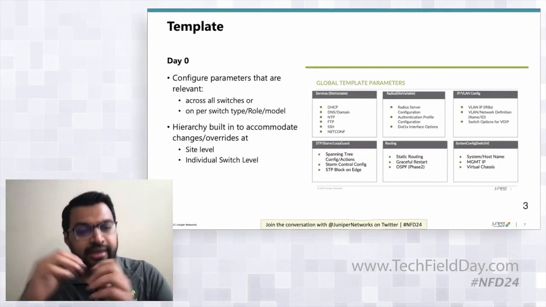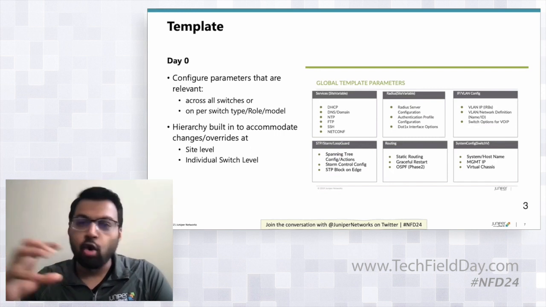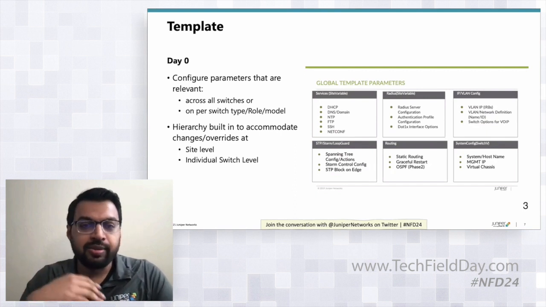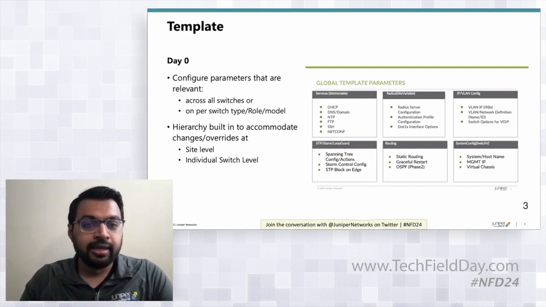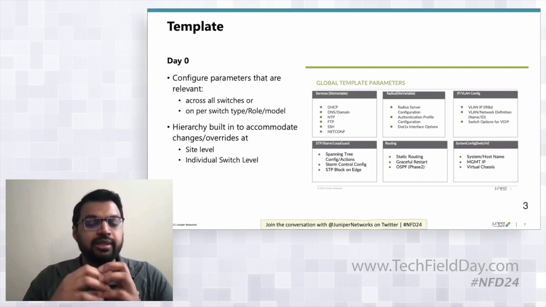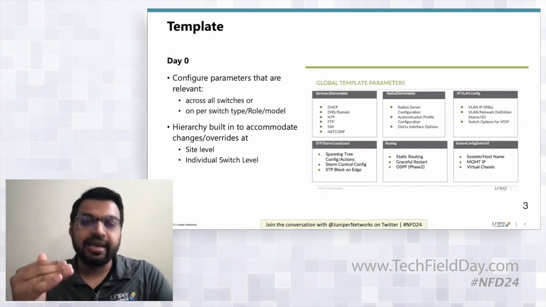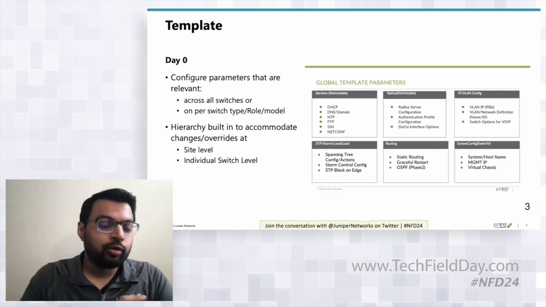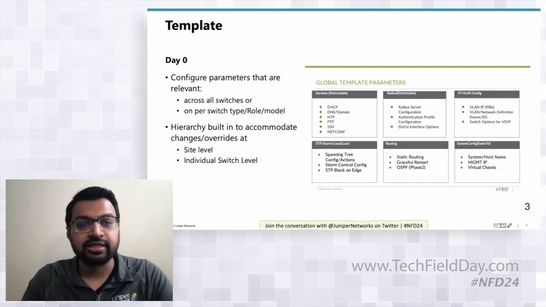What we did is we created a hierarchy wherein you have your organization, and all of the configurations that need to go across all switches, even if you have different kinds of switches, maybe playing different roles, all different models, we can manage in one template. The next level of hierarchy is the site, where if you have any variables, you can make edits, still inheriting the exact same template that you created first up, and make changes at the site level. Again, on the individual switch level as well, we can make changes. So that's templates overall, and we'll see a demo of that too.